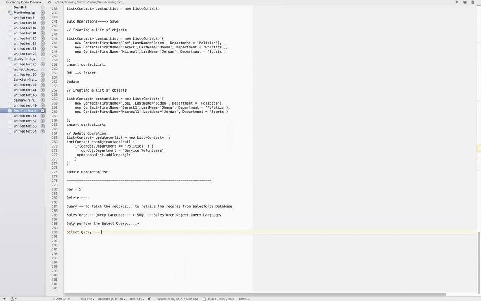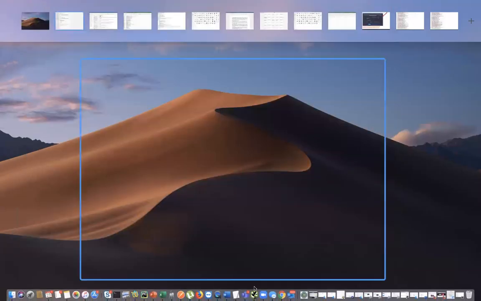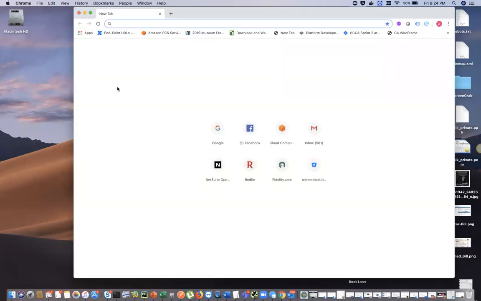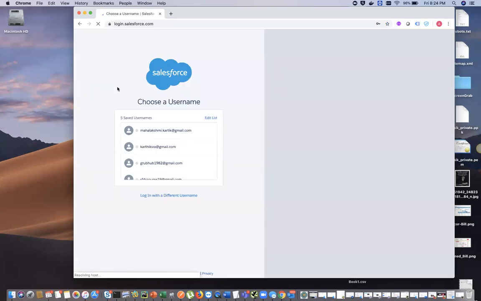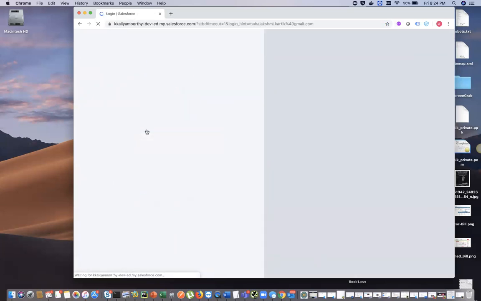Select query. So let me log into Salesforce here, login.salesforce.com.